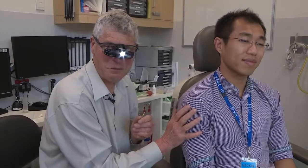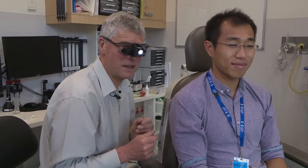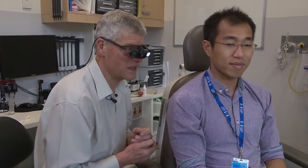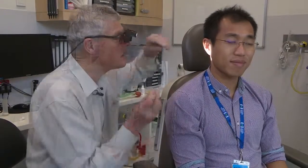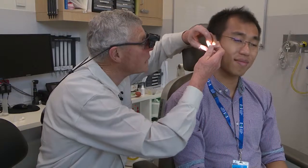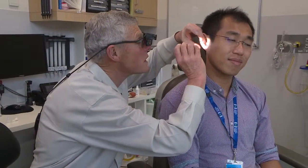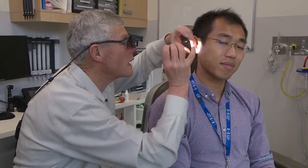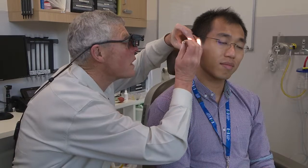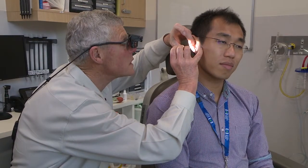It's an interesting feeling — if you haven't had it done correctly the first time round, your brain is saying this shouldn't be happening, but it doesn't actually hurt, does it? It doesn't. I can do it to myself but I won't. So that's a really handy skill if you have to be the person who treats an otitis externa. You go in one, two, three like that — again I can see what I want. I could get him to do that, but I don't need to because it's really a blind procedure.